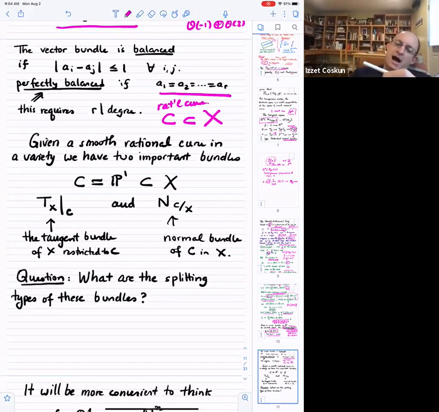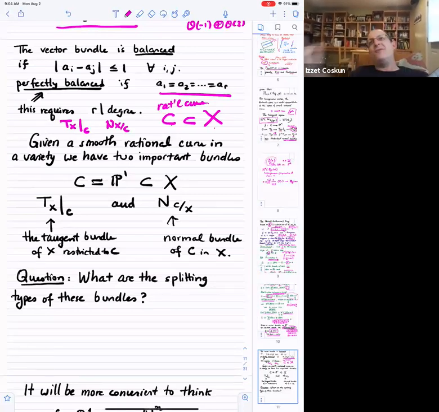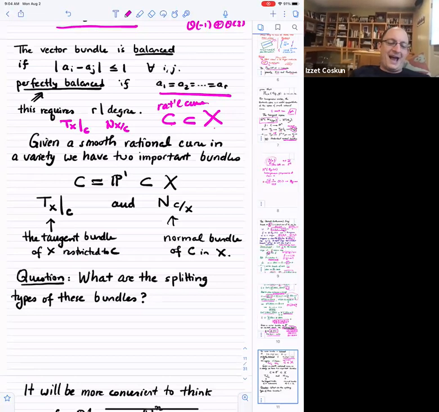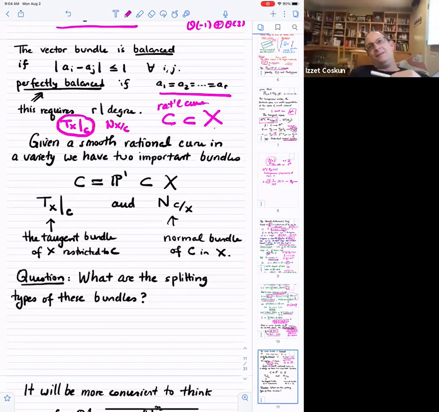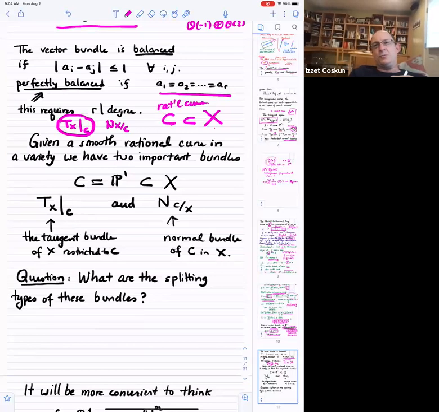The first is that I can take the tangent bundle of X and restrict it to C, right? And then the other thing, as we said, you can look at the normal bundle of X and C. So given a curve in the space, or given any manifold inside another manifold, you automatically have 2 bundles associated to this. And these are the most important bundles for the differential geometry of this submanifold. One is the restriction of the tangent bundle. Of course, you also have the tangent bundle of C, and in general, that's a more complicated thing. In the case of P1, it's a line bundle and it's isomorphic to O of 2. The tangent bundle of P1 is O P1 of 2, right?